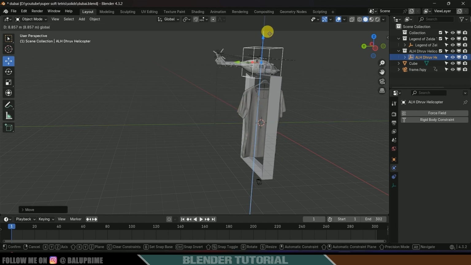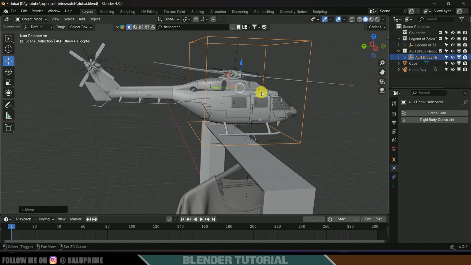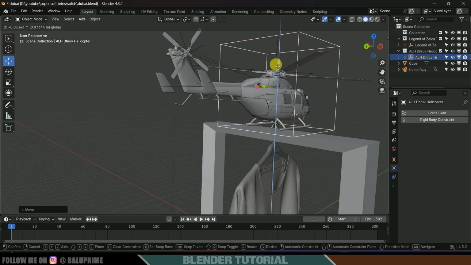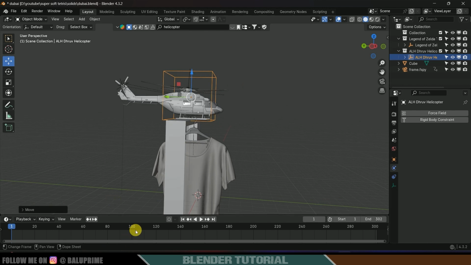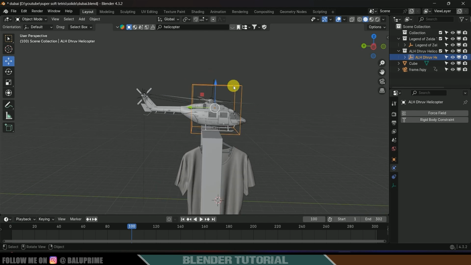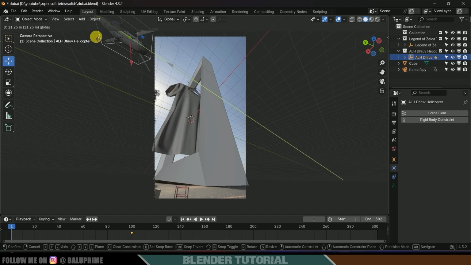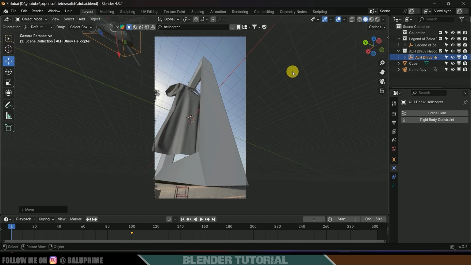First let's adjust the height here. Okay, so this is the center, right? So let it be here. I think at 120 frames, or else let's be at 100 frame. Let's add a keyframe here. Select this empty, which is controlling this helicopter, right? Select that empty, press I on the keyboard to add a keyframe. Now come to the starting frame, press 0 to see through camera, and let's bring the helicopter model away from this screen. Press I once again.